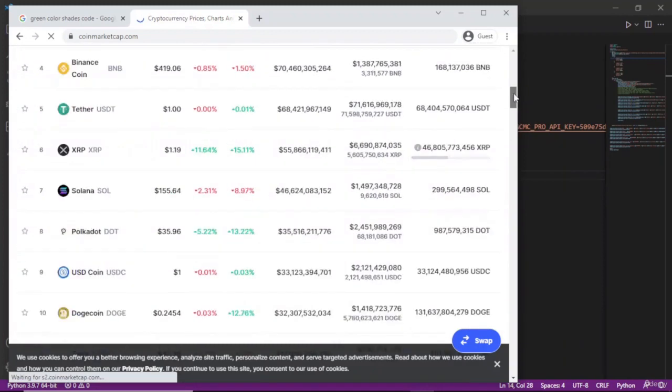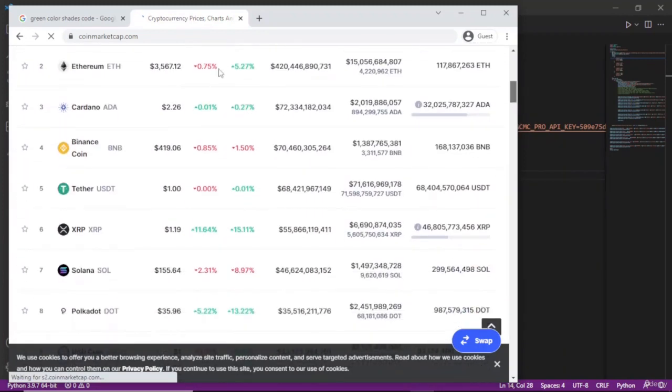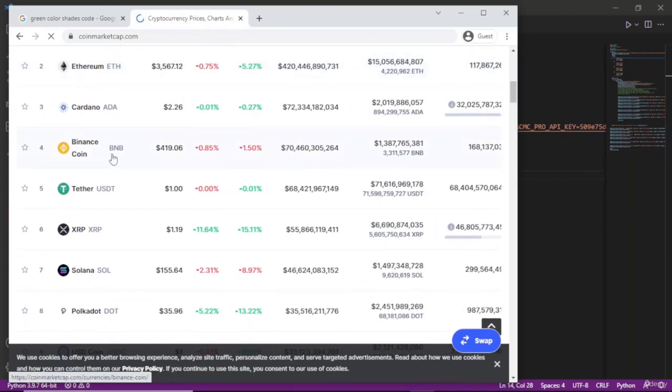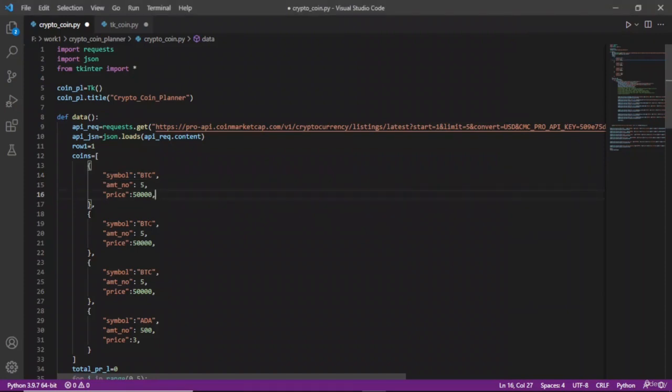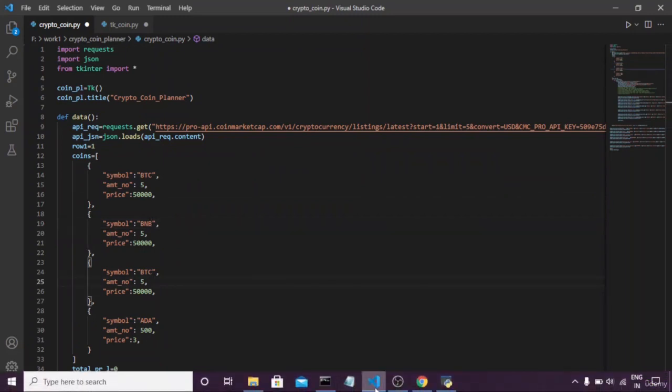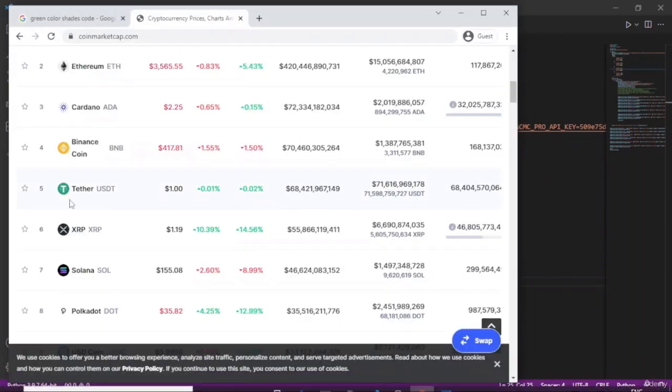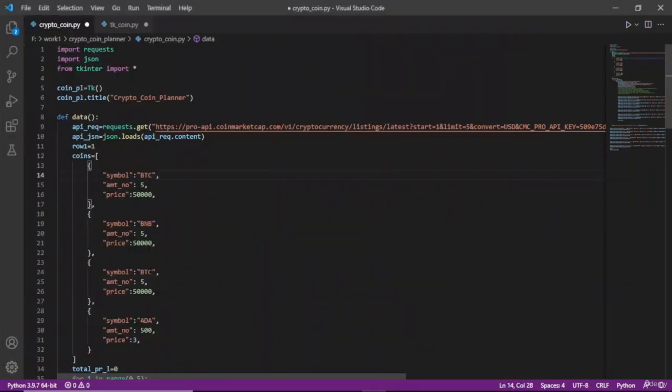Here you can see that various coins are available. For example, there was ETH, ADA. We will just take BNB and USDT. So I will change the name from BTC to BNB, and the next one will be USDT.